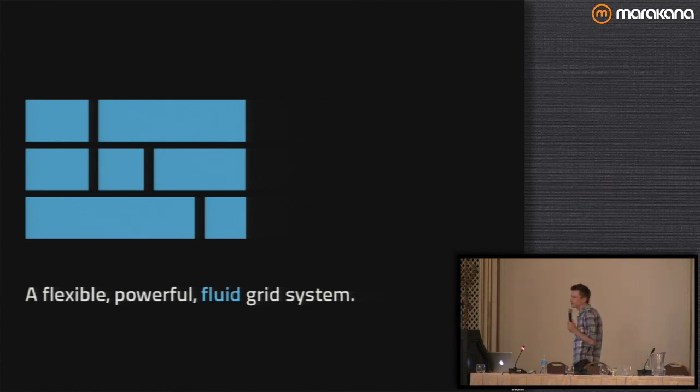The first thing is a fluid grid system. If you were doing websites five or ten years ago, you probably remember fluid was a big deal when monitors got really big — everyone got excited about using every last pixel on the monitor. But it didn't really pan out because people were just fine with a 960-pixel width. For responsive design, though, we have small devices, so the fluid grid becomes really important again — not only to shrink down to small devices, but because we just don't know what the width of the screen is going to be.